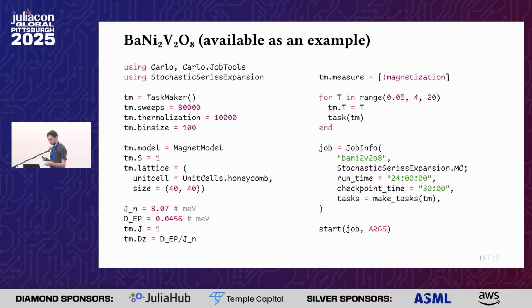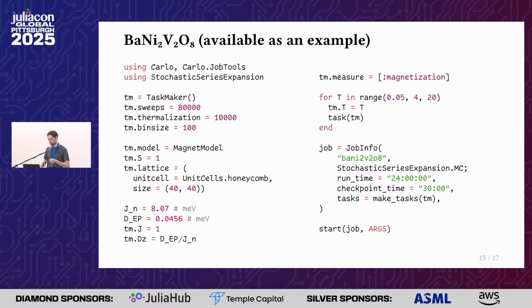Then the exchange coupling and the anisotropy from the paper. One thing for numerics, I think, is always good to work in the natural units of the problem. Also, I see a typo. No, it's not a typo. I rescaled everything in terms of units of the exchange coupling. But that's okay. And then we want to simulate a bunch of different temperatures.